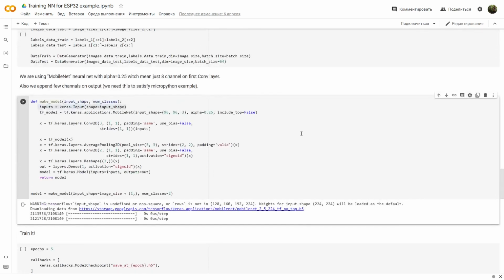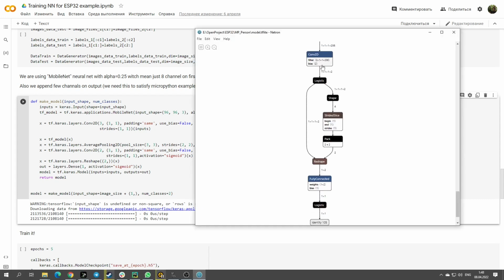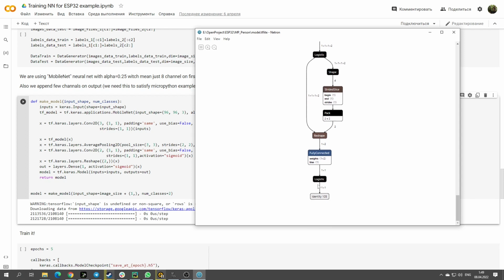So, after that I removed the fully connected top and switched it with average pooling and convolution. It's not a typical convolution, it's a convolution with a one-by-one filter. With this trick we have a pretty fast model, but of course with lower accuracy. As output this model has two values. One of them will be dog and one of them will be not dog.